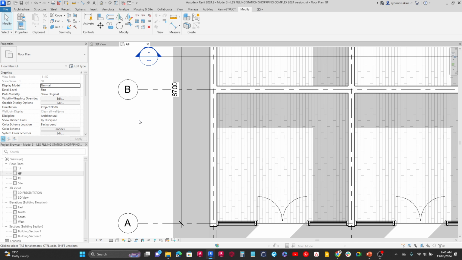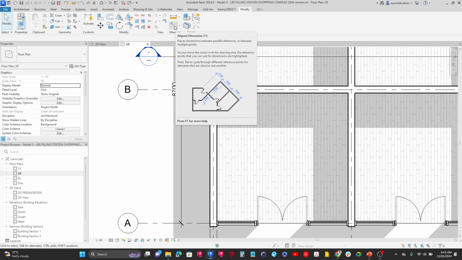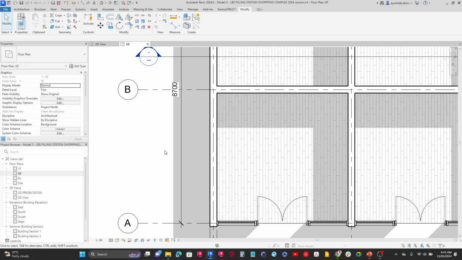Likewise, Revit also has what we call shortcuts. These shortcuts enable you to move faster depending on how much you're going to be using the software. So for instance, if I move my cursor to this measure tool, you're going to see that the shortcut there is DI, just beside the name of the tool. You can also set keyboard shortcuts, but we won't cover that now. So right now that shortcut is DI.